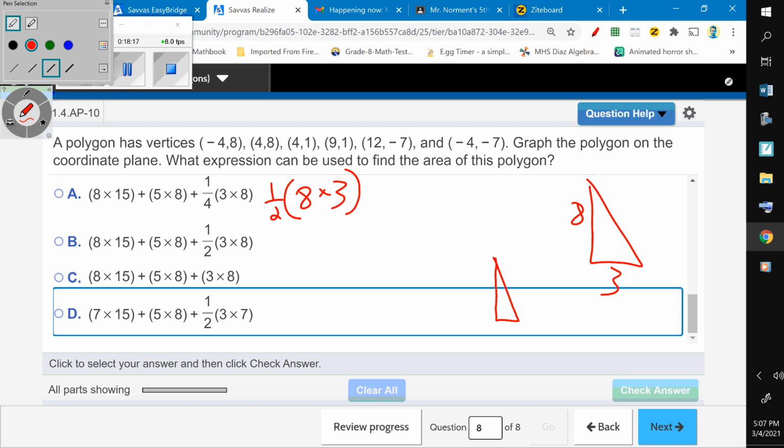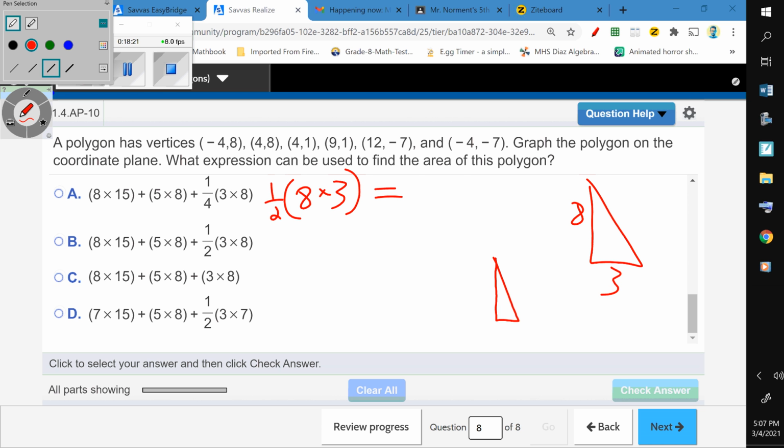Now, I'll be honest, it's 3 times 8 in the answers. 3 times this is the exact same thing as this. There's no difference, okay? Because 3 times 8 is the same thing as 8 times 3. So I see my answer, and you should see the correct answer as well. And I'm not even worrying about this stuff. I'm not even going to look at that stuff. No big deal. So that's what I would do. And for me, the answer is B.